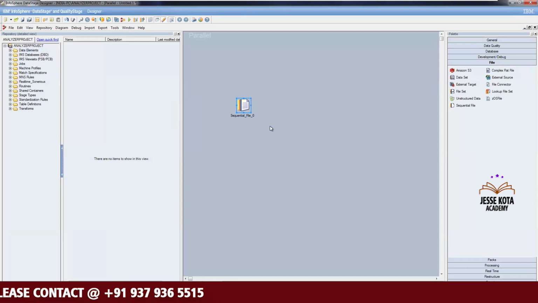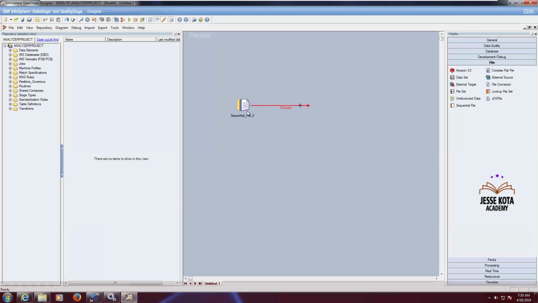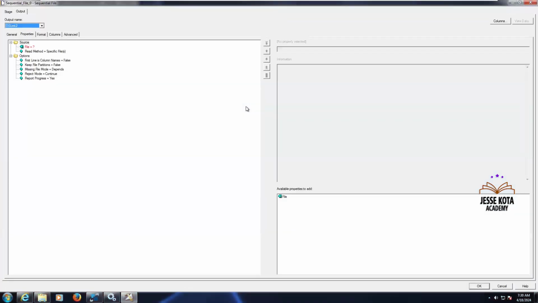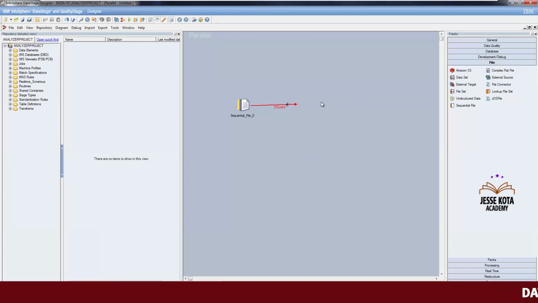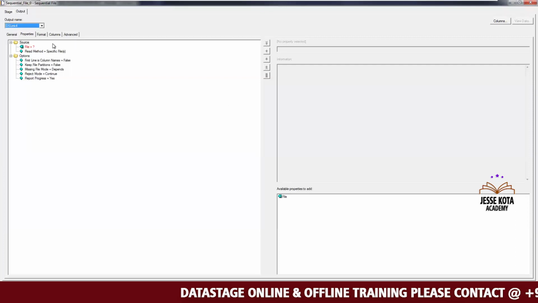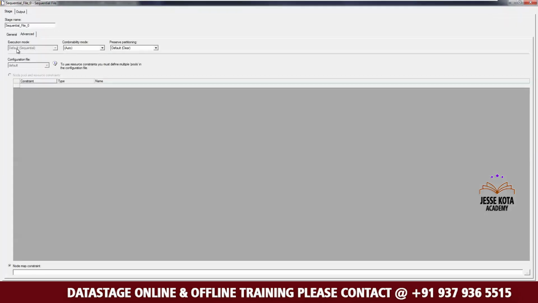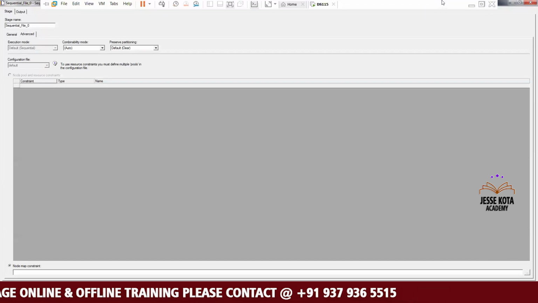Okay. So now what's the next step? Here we are going to discuss the sequential file stage. Double click on the sequential file stage. That is the link. How can we give the link connectivity? That is simple: right click, drag and drop, and pass some link. You can use some other stage also. Now double click on the sequential file stage. Where can we see the execution mode? Go to Stage here. See, the default execution mode is sequential.